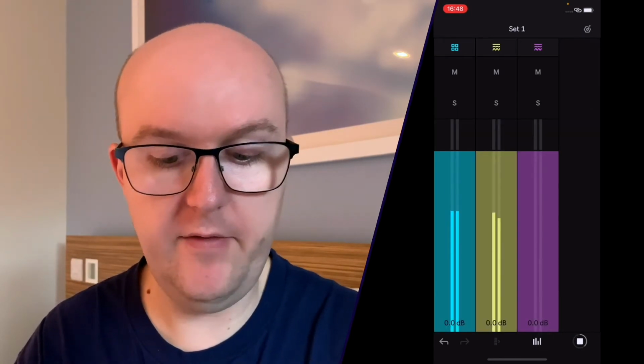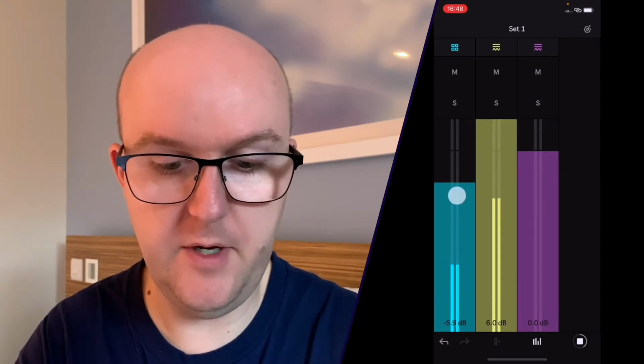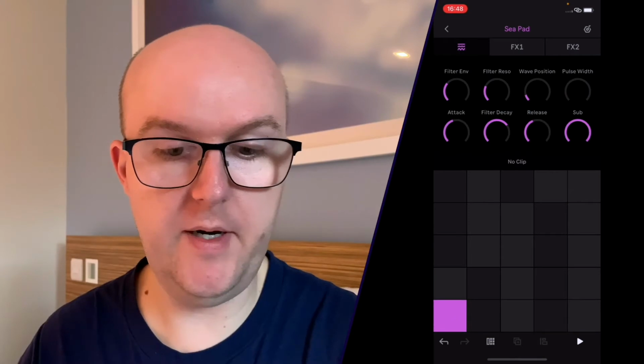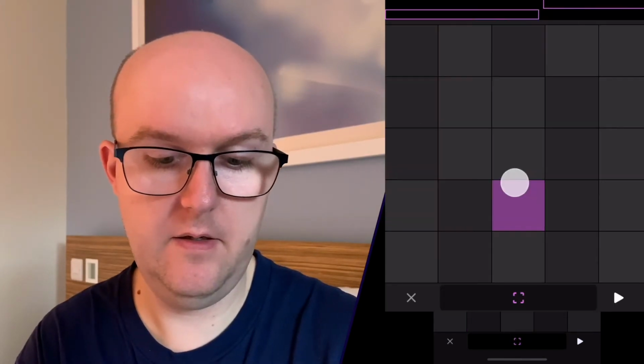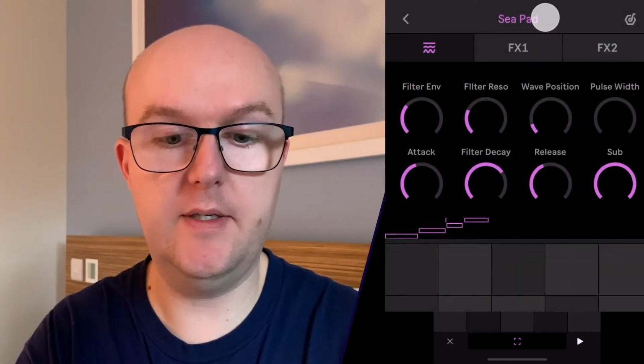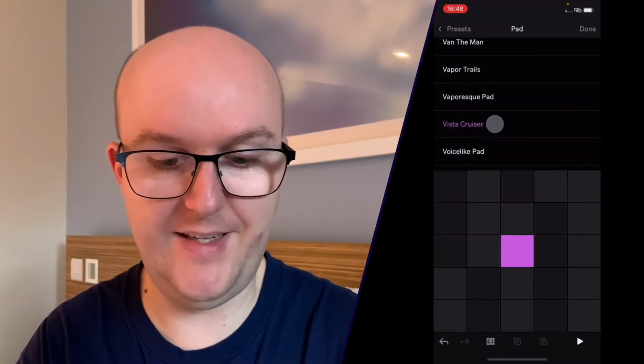If you want to change the levels, tap in the mixer, and then move some down, move some up. And then go on to the new part here, we've got a nice... If you don't like the sounds, what you do is you just tap on the top where it says C pad, and you should be able to choose from lots of different sounds, lots of different pads. So you can try this one.